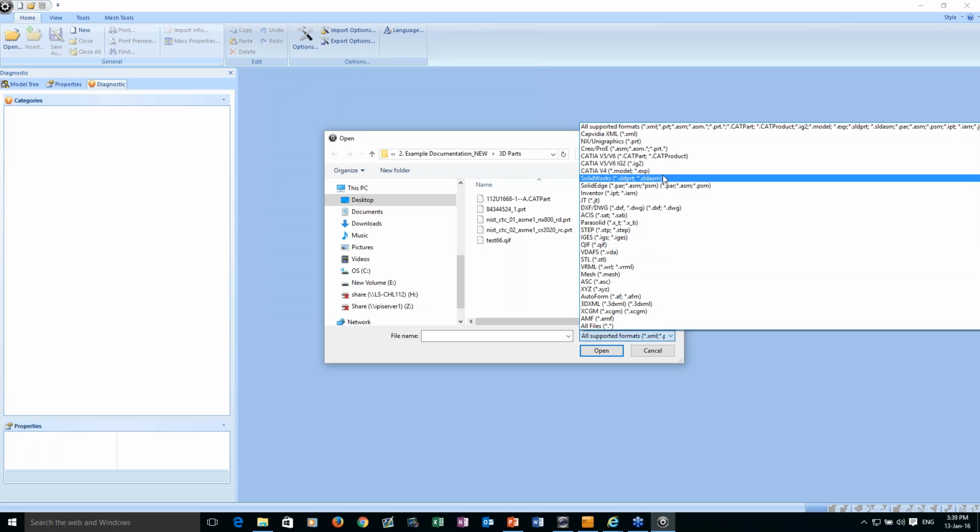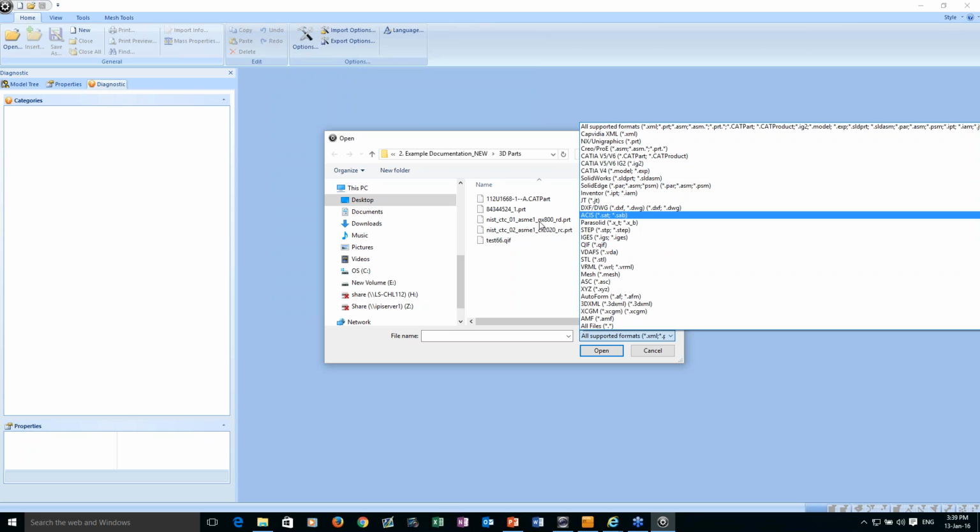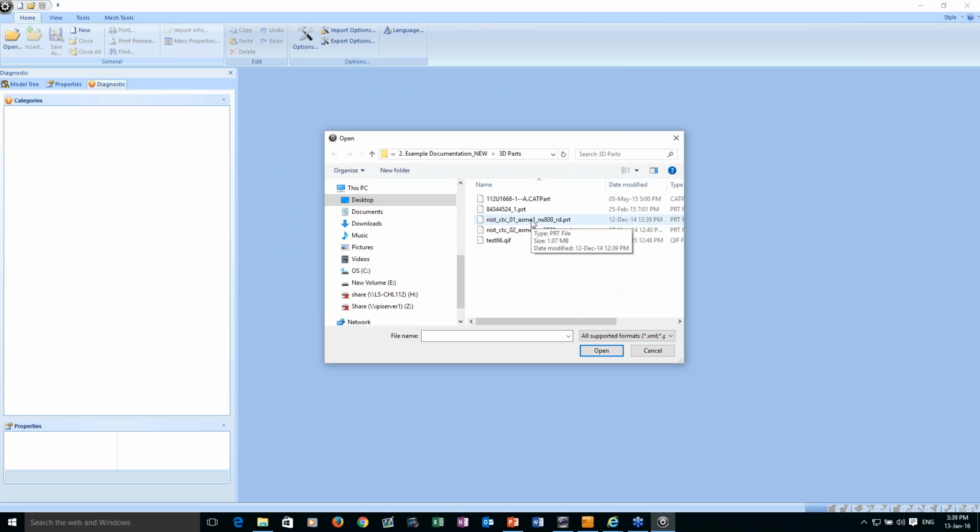So very key across the various supply chains and manufacturing sectors, that we can handle any model format, not just particular to one. An important thing here is that you also don't need to have a Catia seat, for example, or a SolidWorks seat. We can bring that data in in that native format, and you'll see what we're going to do shortly. I'm just going to open up an industry standard part. It's actually a Pro Engineer part, just so we can see that model before we bring it in to the software and automatically create all the drawing characteristics.